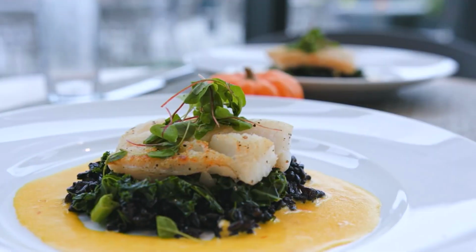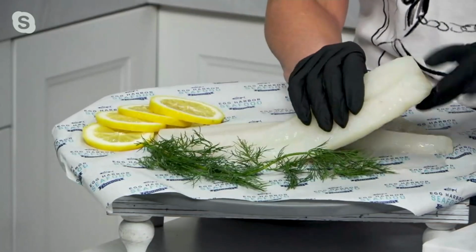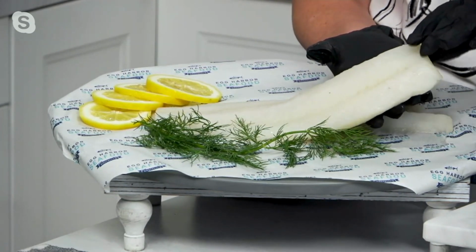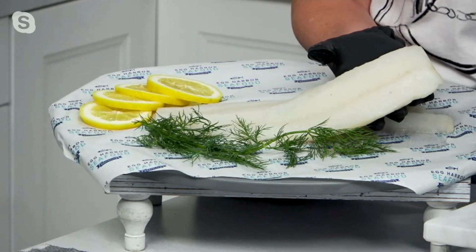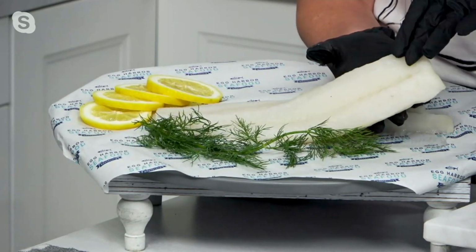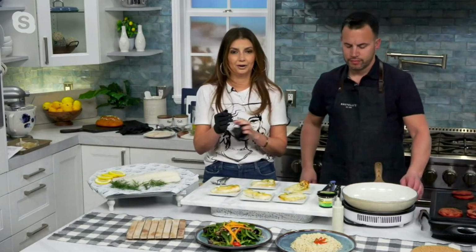And right there, the cod is blast frozen and individually packaged after the bones have been taken out and the skin has been taken off. So cod is one of those more thick white fish. It's almost transparent. When you cook this, it's going to be like a really white, opaque color and a silky texture. That's one of the things that I love about cod. And one of my favorite things about certain white fish is that silky texture. So that's what you are going to get here, a boneless, skinless, 6-ounce portion. And then we're also going to be adding that garlic butter for you as well.